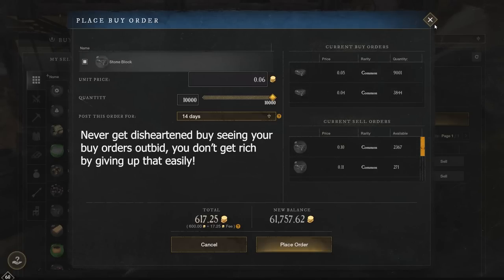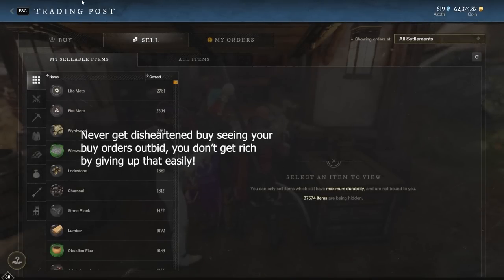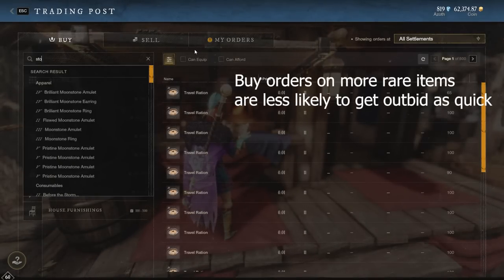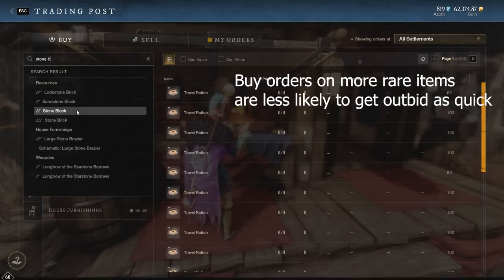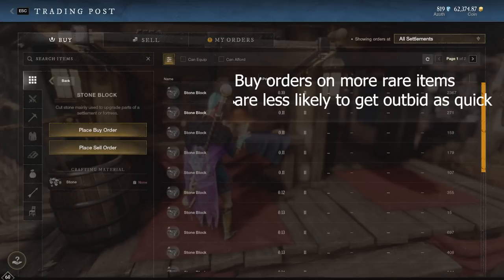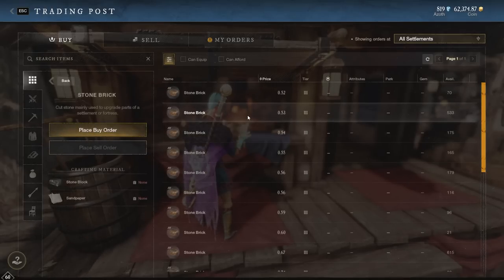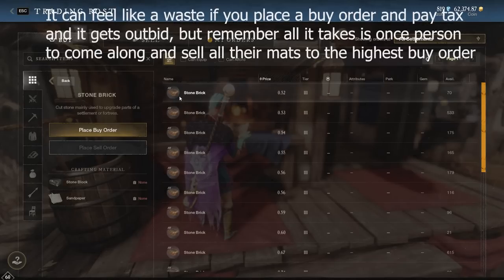But if you're coming on to just do your dailies and only have time to place buy orders once a day, then you can place it on the less popular resources where they'll last longer before they get outbid. Remember, your buy orders will nearly always be outbid, but don't let this put you off because it's simply the nature of a game, and those who have the highest buy orders up for an item will eventually get that item.